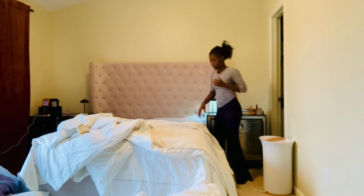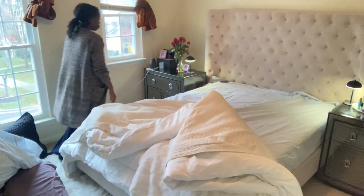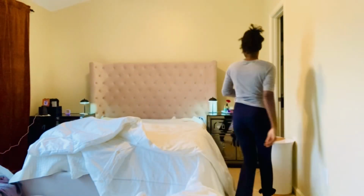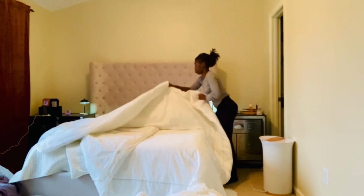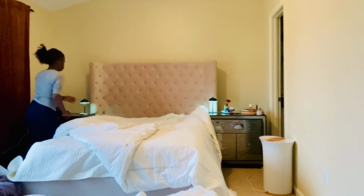Next, I just put all the covers, quilt, and duvet, everything. I put everything nice and straight back on the bed. And then I'm going to pull it back halfway down the bed.